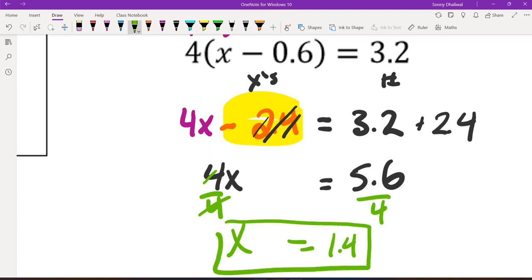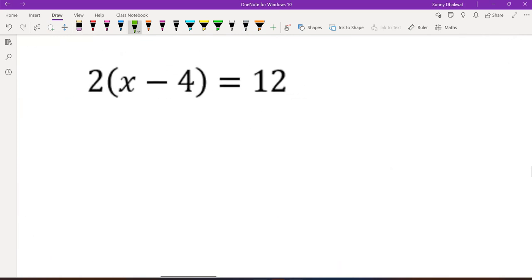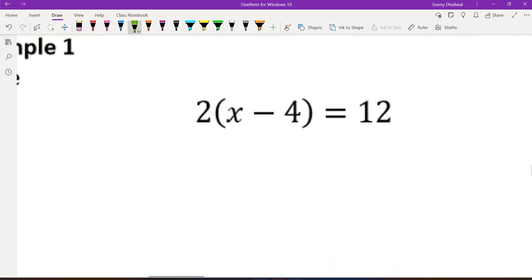Harder question. We've got brackets involved and everything like that. What was the difficulty feel like? Doable? That's what I'm looking for. All right. So let's do this one together. Because we need to go through a couple of these to remind you. So you see brackets. We want to get rid of brackets. All right? So we take the number on the outside, you multiply it to the inside.